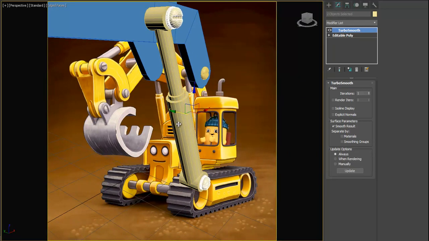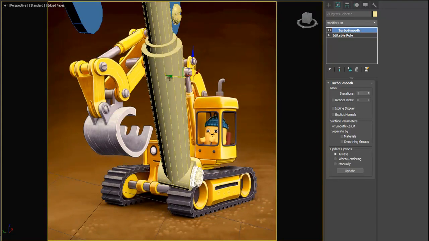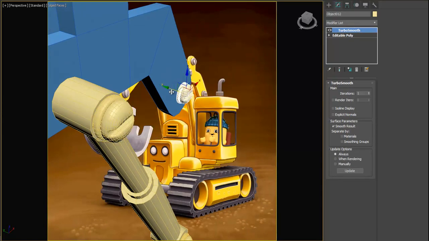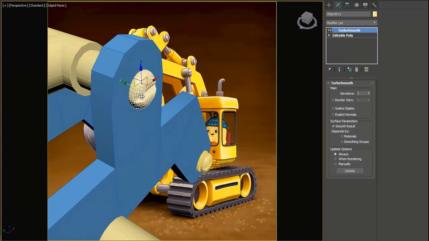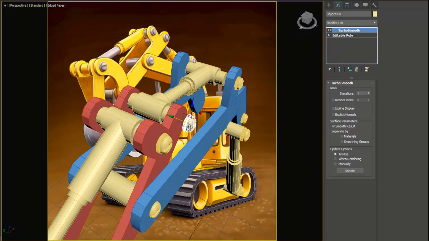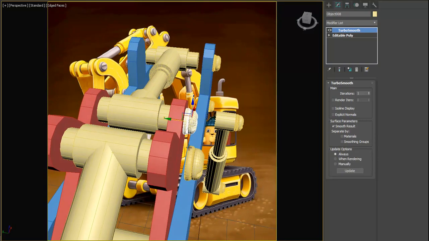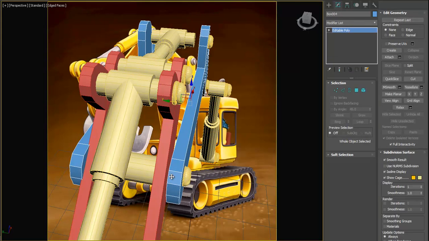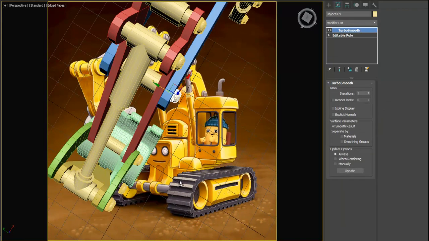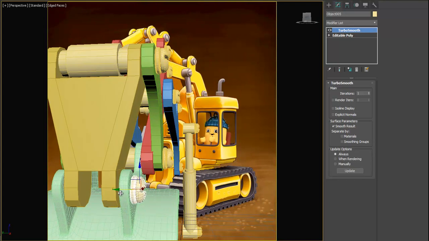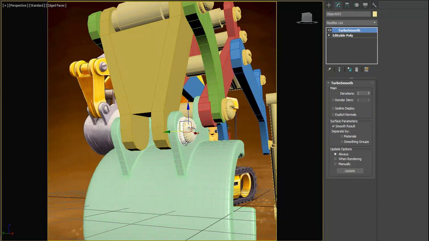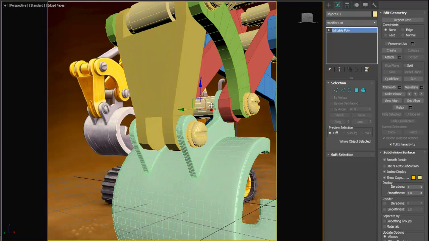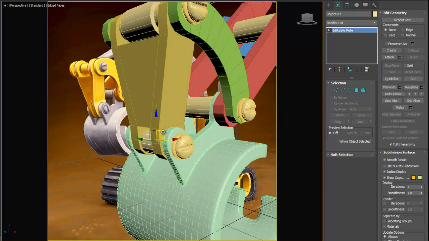Now let's adjust their position. Okay. I guess we're going to need one of these cylinders here too, because it looks really empty.